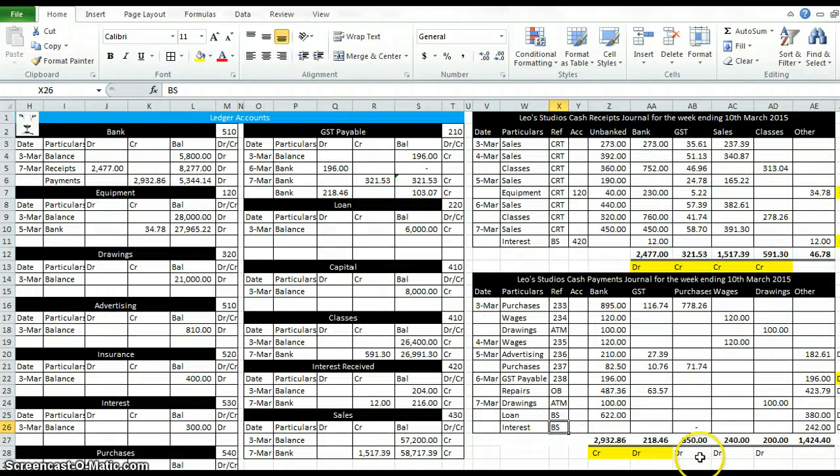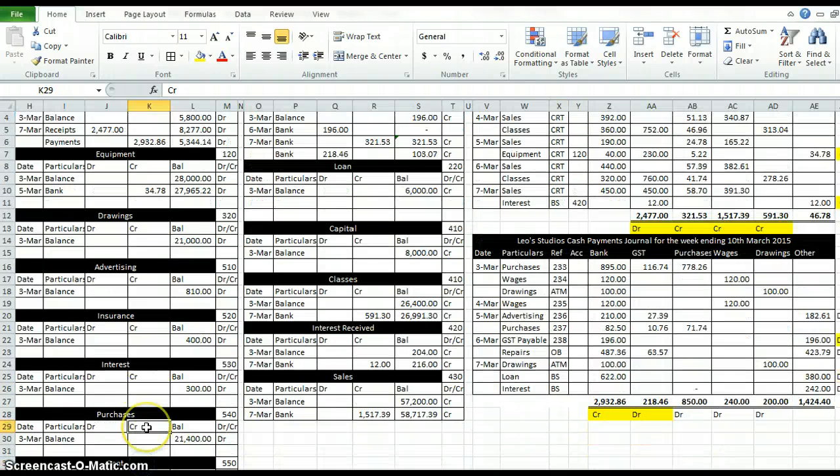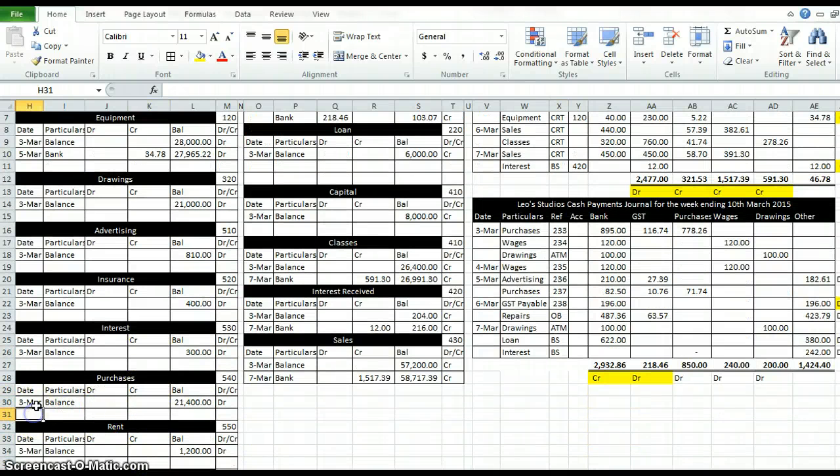Right, following along the bottom, we've got purchases. So we find your purchases account, here it is. Because it's a column on its own, it gets the end date and bank as the particulars. It tells us it's in the debit column, and in the debit column type equals, then 850. And we'll add those two up. What we had plus what we purchased that week, and still a debit, still an expense, mark it off.